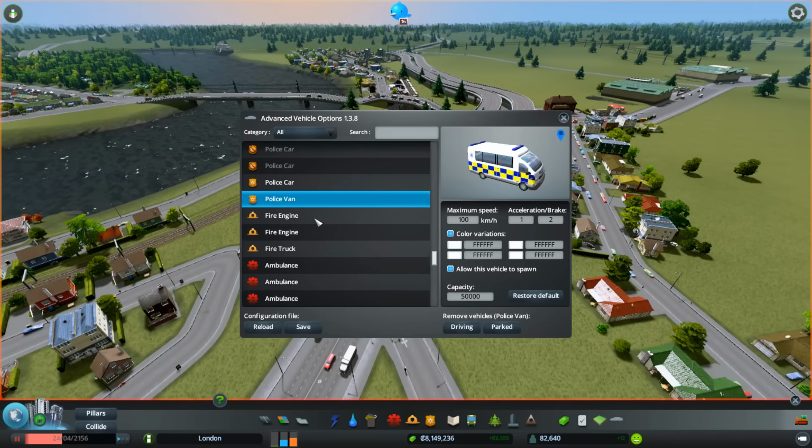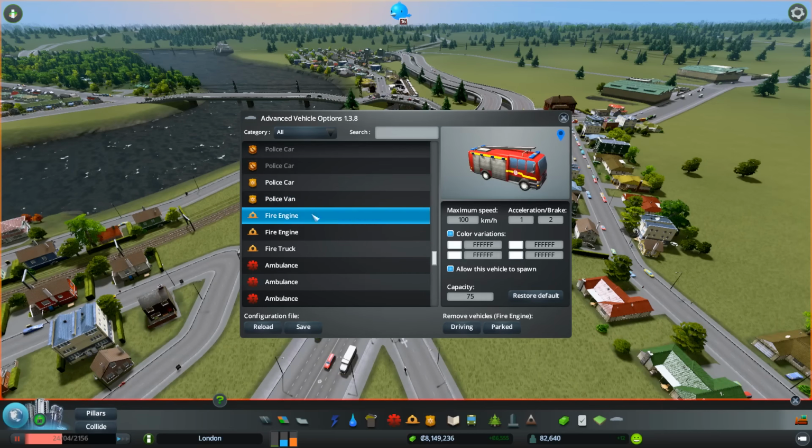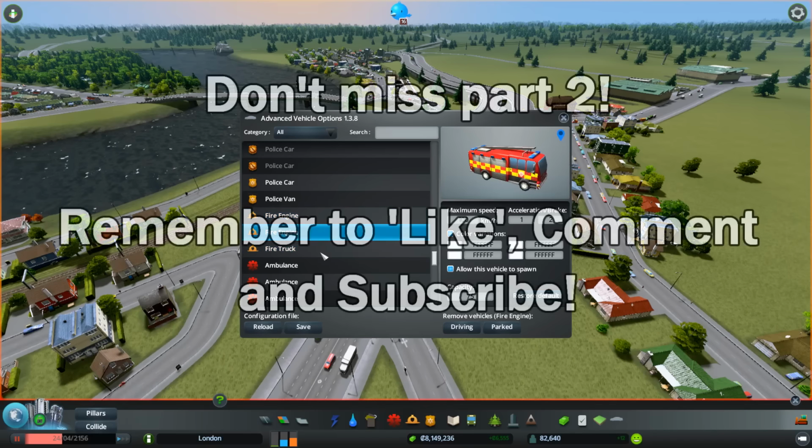Right, now, fire engines. The only two UK fire engines are, I think, this one and this one. Yeah, and it's just different livery. It's the same vehicle, but just slightly different. And I thought, yeah, let's have them for a bit of variation. I like that. So that's good.